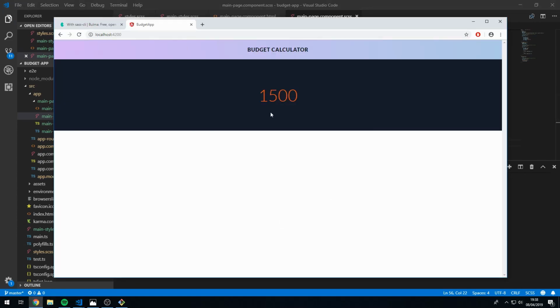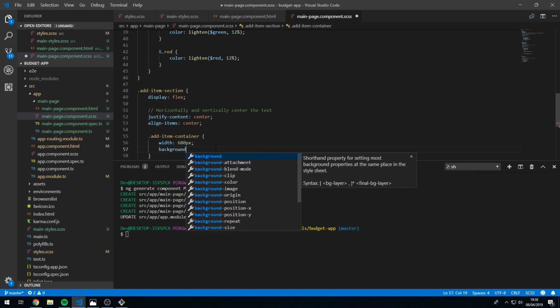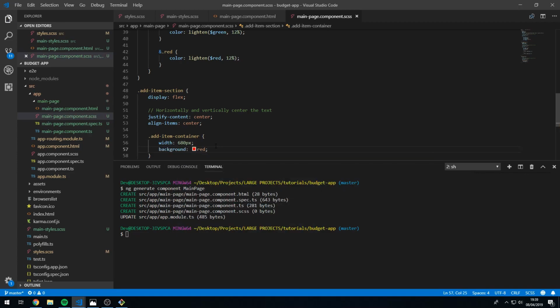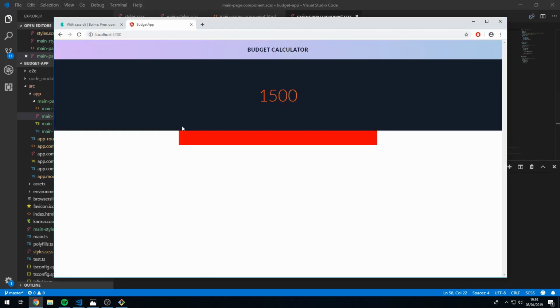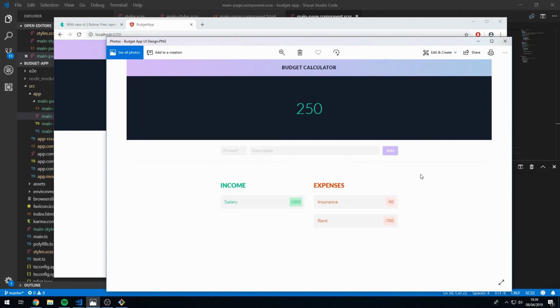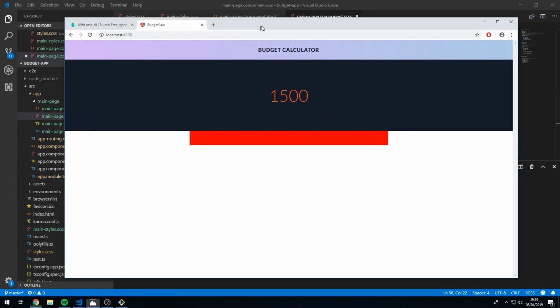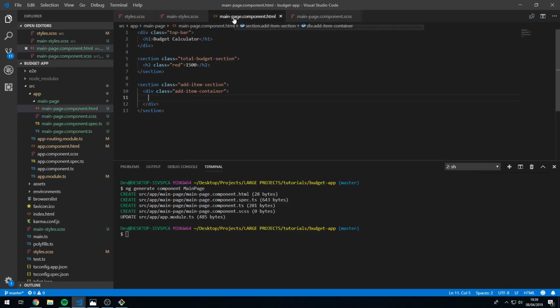And currently we can't see anything, but we can see something if we set the background color here to red, for example, and set the height as well to, for example, 50 pixels. Then we have this section, which is in red. Great, okay, so now we have this container where we can now insert the markup for this form. Great, okay, so let's do that now. Let's get rid of these two lines of code. Save that now. And now let's go back to the HTML.